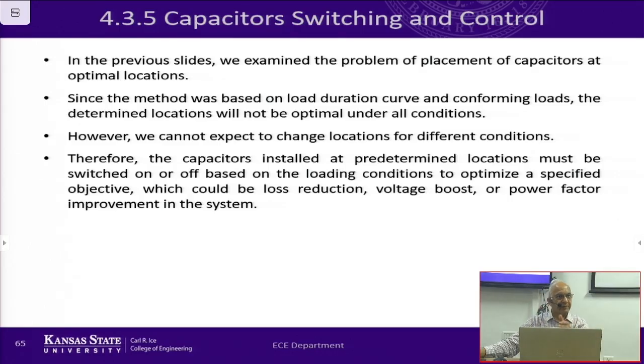So there is a schedule that you can follow, like if you have a daily load, you follow the load, and then based on the load, you decide how to switch the capacitors. Every day it will be a different situation because the load will be different for different days, so you don't have a predetermined schedule. In the old days, if you didn't have automation, then you used a predetermined schedule. But if you have automation, then you can do these things in real time.